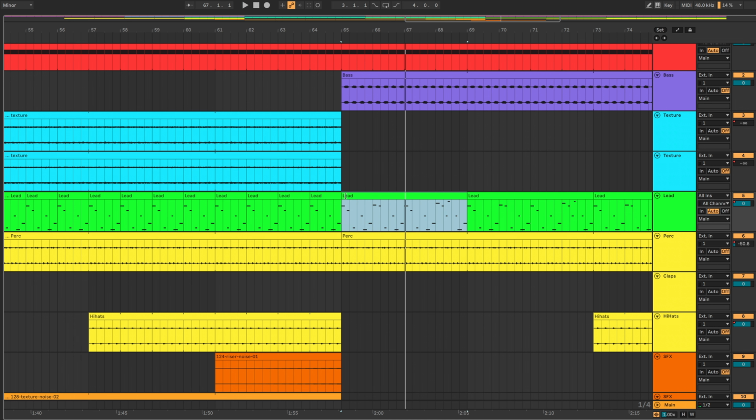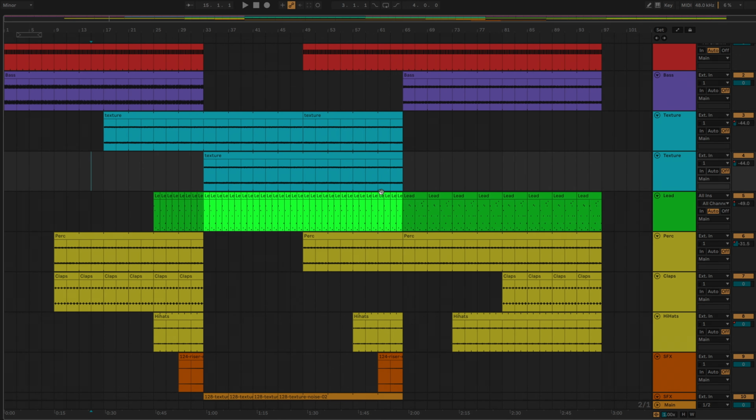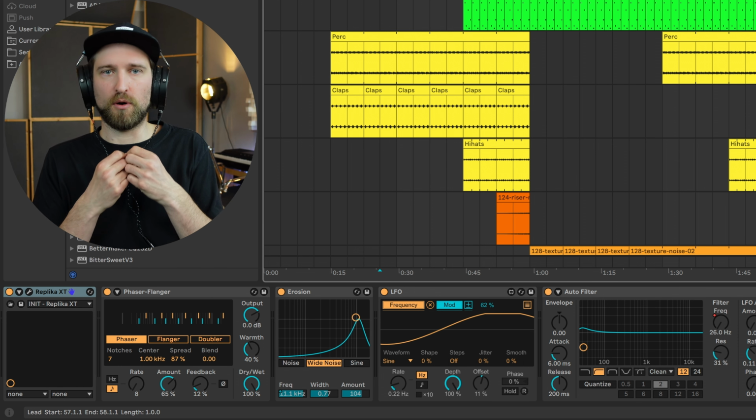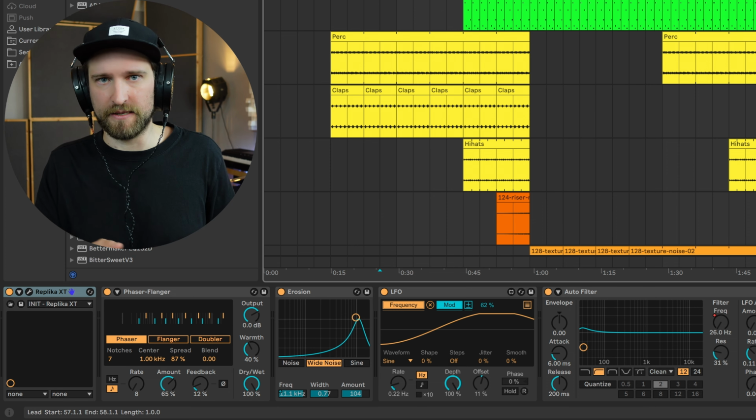And I could sprinkle this across the whole arrangement in different ways. I could even put it somewhere closer to a potential intro or in a build-up section. What I did is I put it in the breakdown that happens before the drop. So I have a lot of anticipation before that drop hits and the whole melody unfolds. But this works best in combination with the second technique that I'm about to show you now.